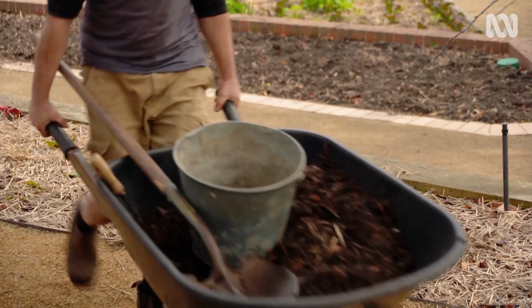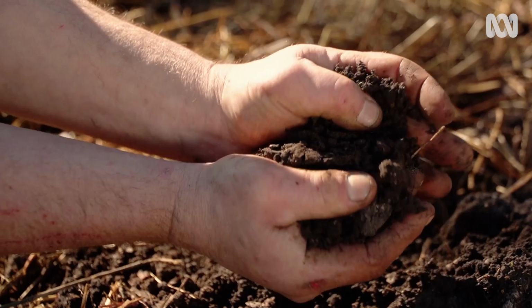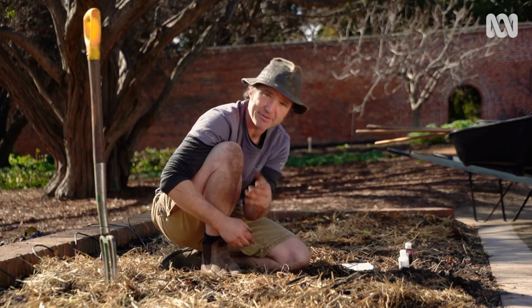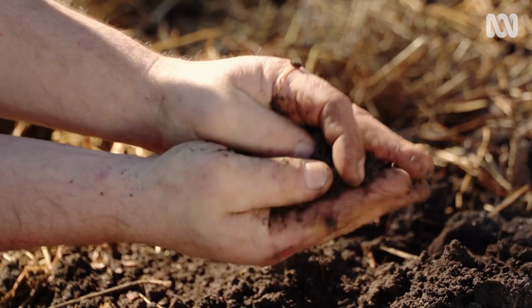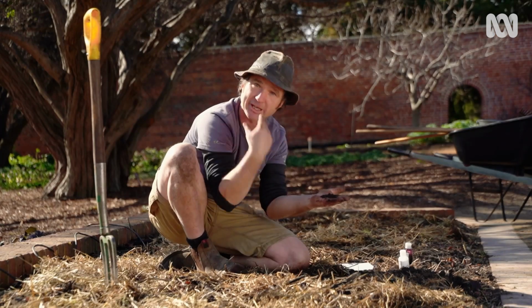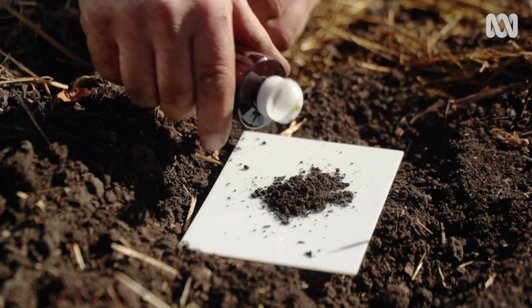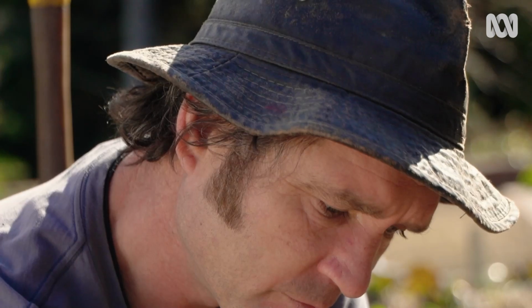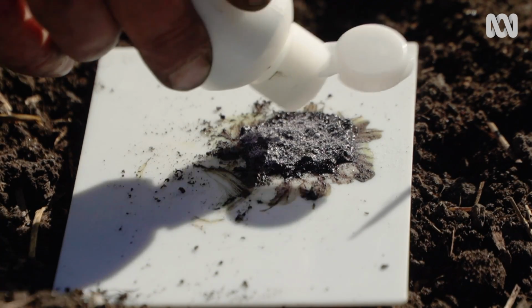Now for our new spring crops, it's vital to make sure that the soil is in good shape for our veggie success. If you've been using the same bed for a couple of crops, it's a good idea to check the soil pH. When you take your sample, make sure that it's soil and doesn't contain any organic material like grass or straw. It's a pretty simple process. Just add a couple of drops of your dye, then your white barium powder, and wait for a couple of seconds for it to change colour.